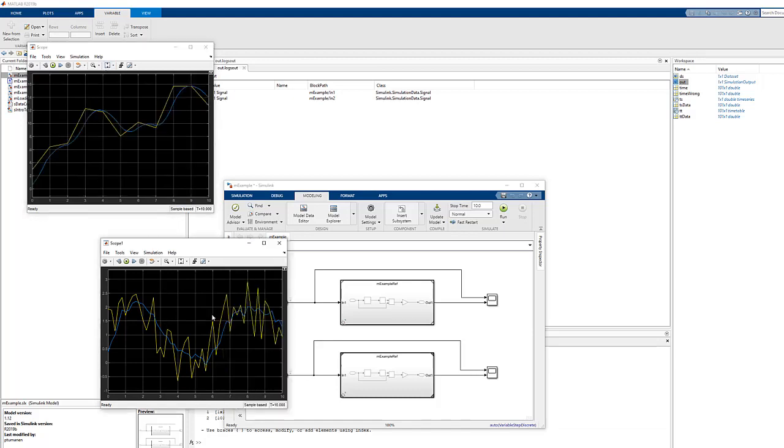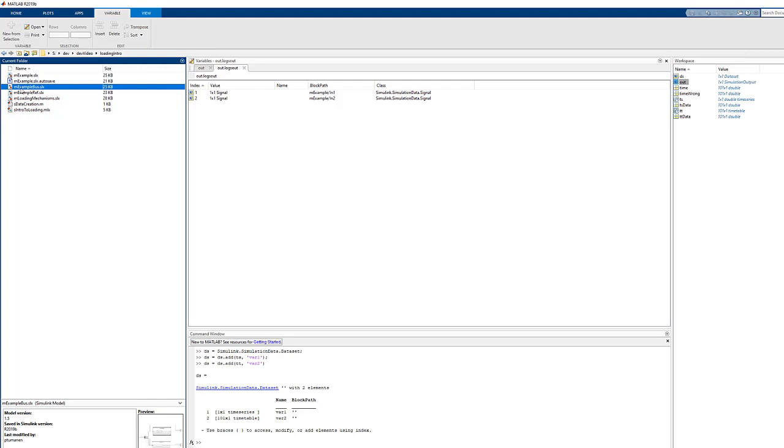Okay, looks good. As your models grow in size, the number of input ports may start to make the canvas look cluttered. To avoid this, you might consider loading the data through a single port that outputs a bus signal. Let's see an example.